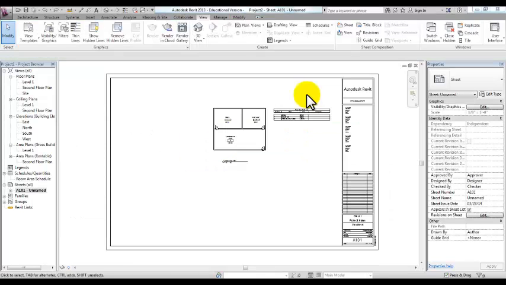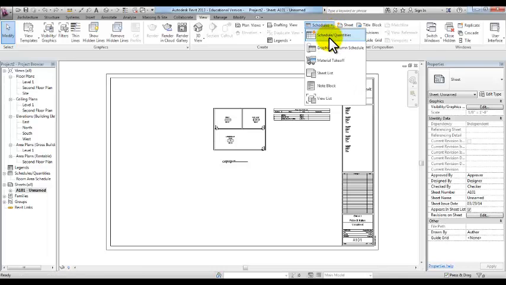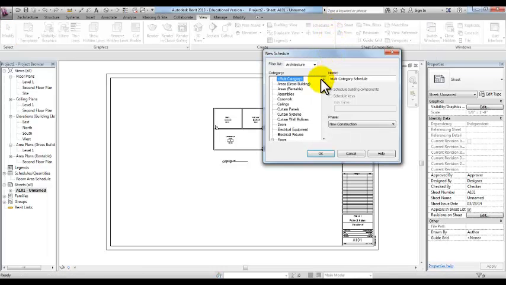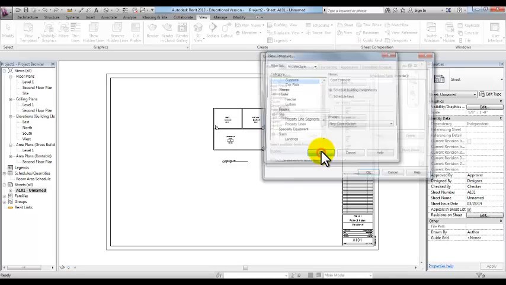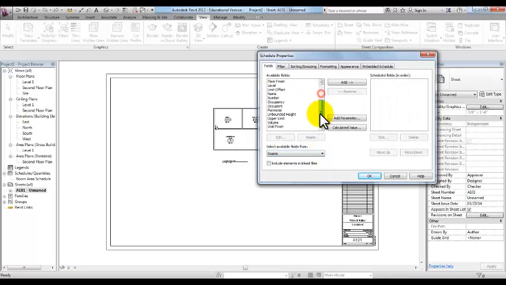Now let's create a cost estimate. We can go to Schedules and pick Schedule Quantities and still use the Room category. We'll call this Cost Estimate under Name and pick OK. And we'll add the fields again, number, name, and we'll highlight area and add that as our third field.